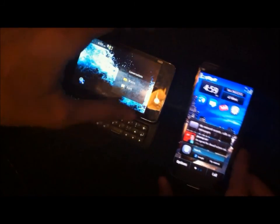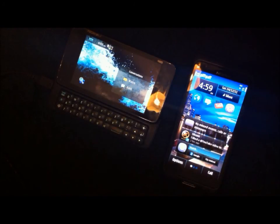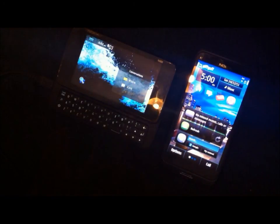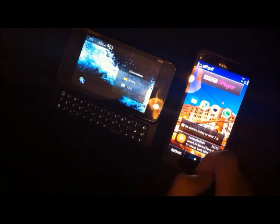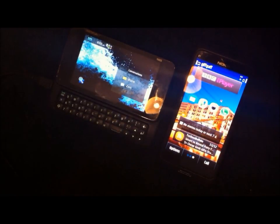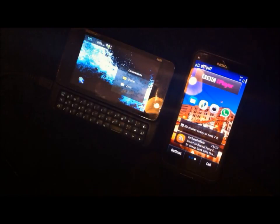So from my usage, I usually take the phones off charge about 8 a.m. and it gets me through the day very nicely. Does the E7. The Nokia N900 usually dies at about 6 p.m. and that's usually from a bit of calls, mainly texting, web browsing, and even on the E7 I use a third-party application known as WhatsApp, and that usually uses the internet connection all the time, but the E7 still gets me through the day very well, and so the battery life round will go to the E7.